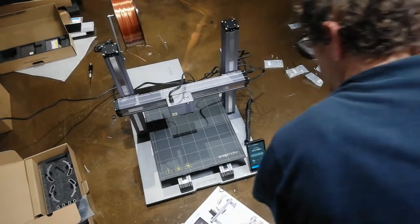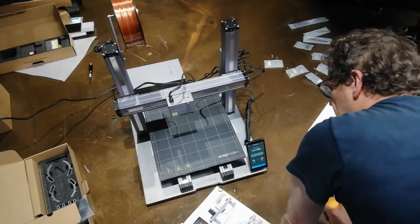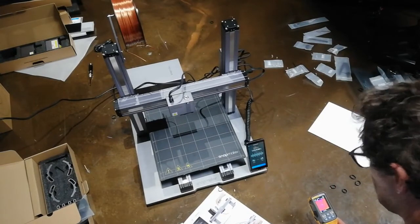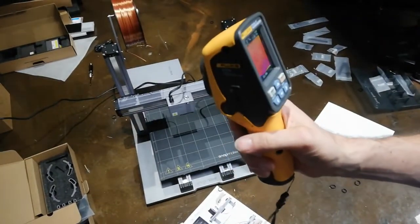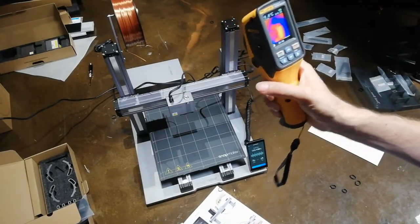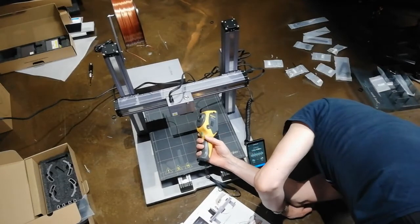There were a few SD card issues on the phone video, but we got most of the setup done. We've just heated up the nozzle to nearly 190 degrees and I'm curious to see how well calibrated it is. We've got a Fluke IR thermal camera here — we'll point it at the hot end and see how hot it actually is.